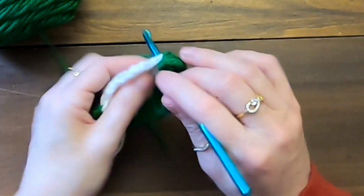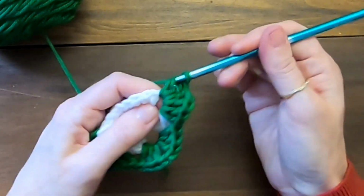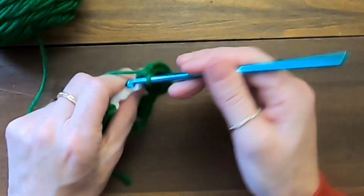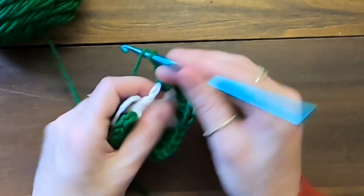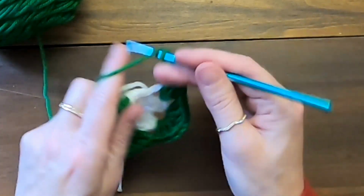1, 2, whoops, 3. Now I jump to the next corner. 1, 2, 3. Chain 2.